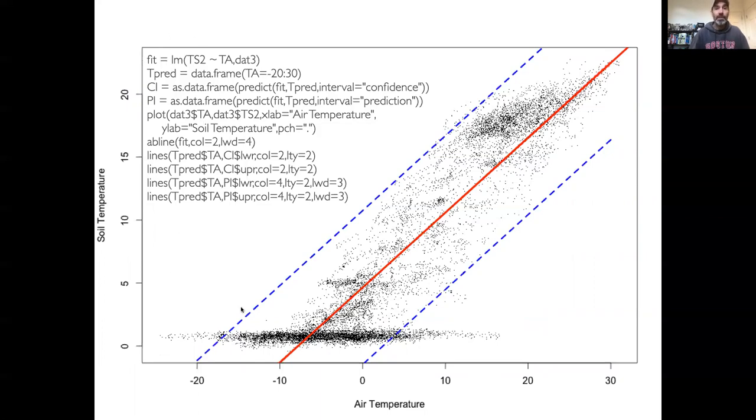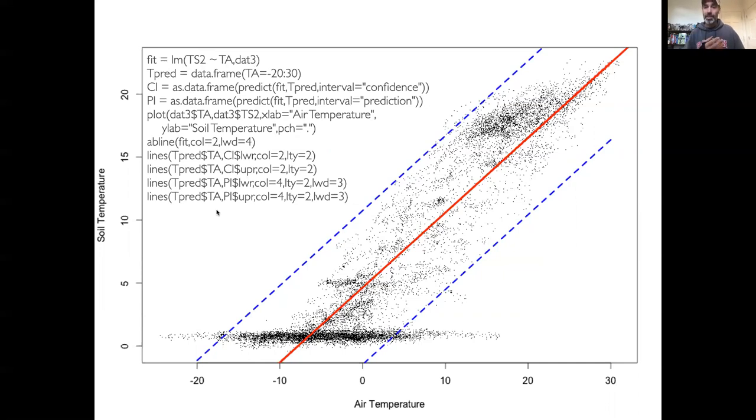So first, for the sake of visualization, since confidence intervals are much easier to visualize when you're only dealing with one variable, I'm going to go back to the univariate relationship between air temperature and soil temperature and fit the linear model between those two. So I put in my data, soil temperature as a function of air temperature, fit a linear model, and I get this regression fit object. And again, if we go back to the previous lecture, that had an R squared of about 80%, so it was doing well.